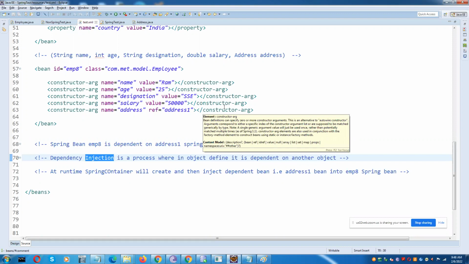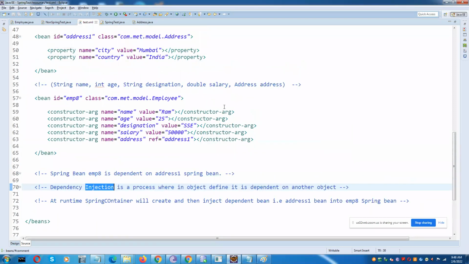They understand the theory part of it: oh, the bean should be created like this, okay, I'll create it. But actually, what is inversion of control? What is happening at runtime? They don't know that. So that's why I would like to teach all the freshers who would be coming into the industry, so you are well prepared for what the Spring framework is all about. And once we finish the Spring framework, I'll take up the Spring Boot part of it.